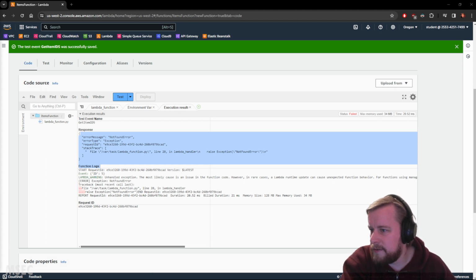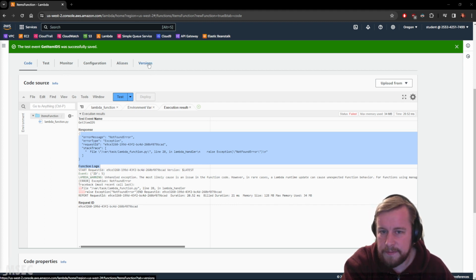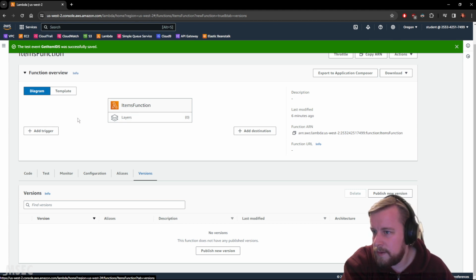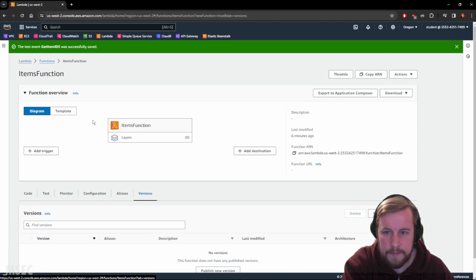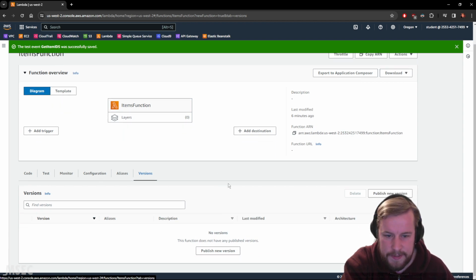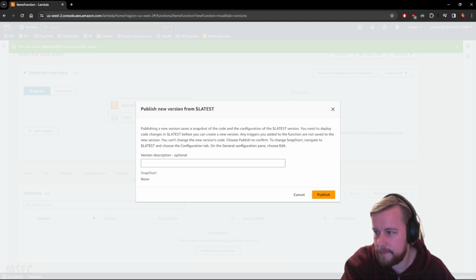You can now create the new version and the 2 new aliases for the Lambda function. In the Lambda console, click on the version tab. And then we need to publish a new version. Where is that? Oh, there. Right, a new form will open allowing you to specify the version description, which apparently we don't need to do.